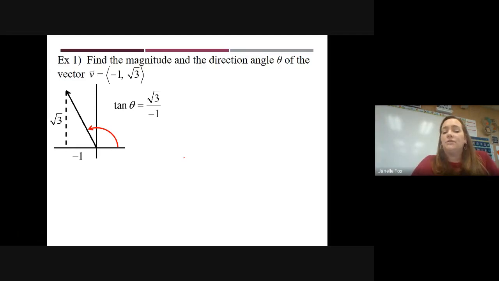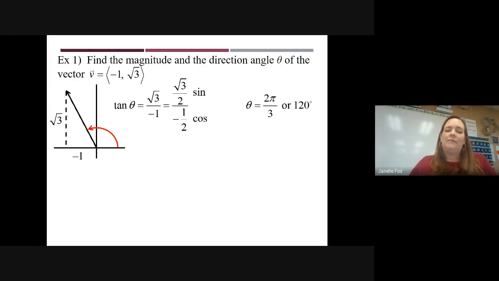Direction angle, a lot of times using tangents, is really nice. So I could just put the y guy over the x guy. And then if you remember from trig, this used to be something, right? Rad 3 over -1 used to be something. It used to be rad 3 over 2 over -1/2. And then you're like, oh my goodness, those values are so familiar. What angle has a sine of rad 3 over 2 and a cosine of -1/2? It's totally 2 pi over 3, or 120 degrees.